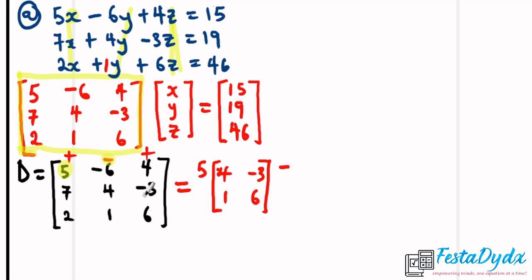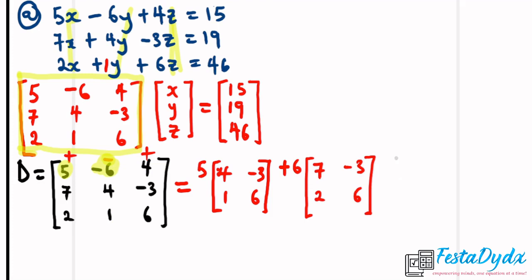And then what do we have for the second element on the row? It is minus 6, and we'll have a minus here, so minus times minus 6 gives us plus 6. Now we'll have our 2 by 2 matrix. These are the rows associated with minus 6, and these are the columns associated with minus 6. Now we are left with 7, 2, minus 3, and 6.